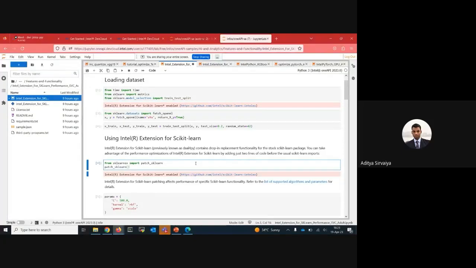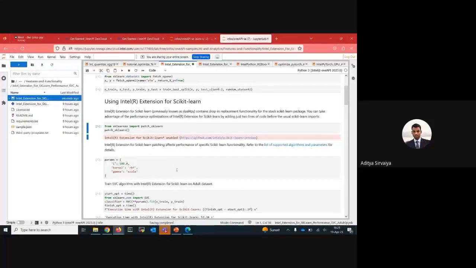Here is where the main enablement of the scikit-learn extension happens. You can see it uses the Intel extension for scikit-learn: from sklearnex you import patch_sklearn, and you can see it enabled.